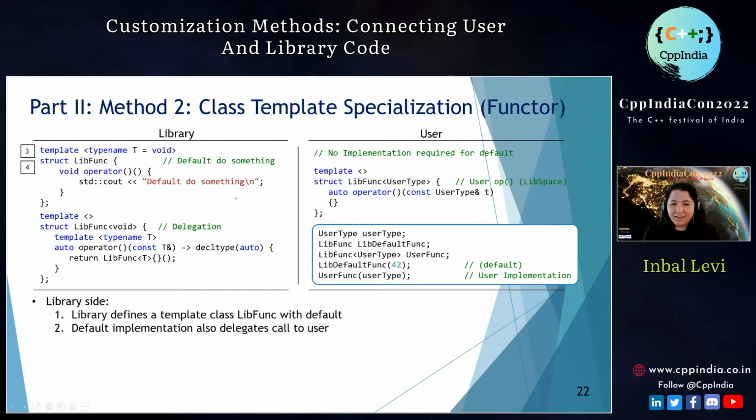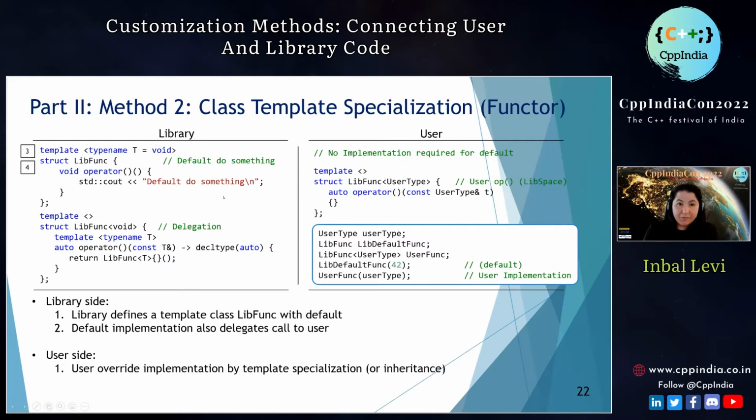So again, the library defines this thing, and then the default implementation also delegates the call to the user. So we get both the library behavior and then the user behavior, which is a bit of a different thing in customization points terms. And the user can overwrite this functionality again, but then we'll be able to see both of those behaviors.